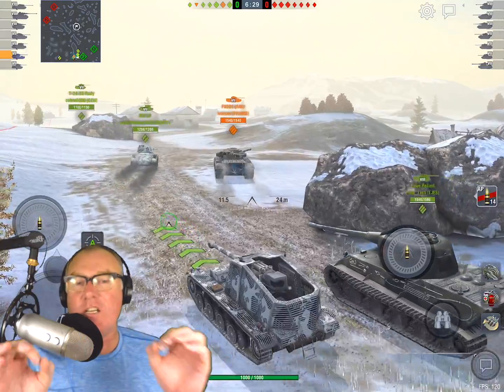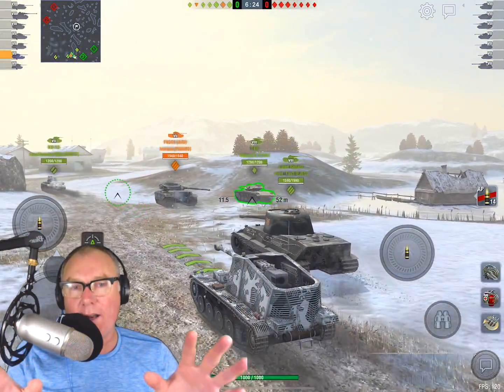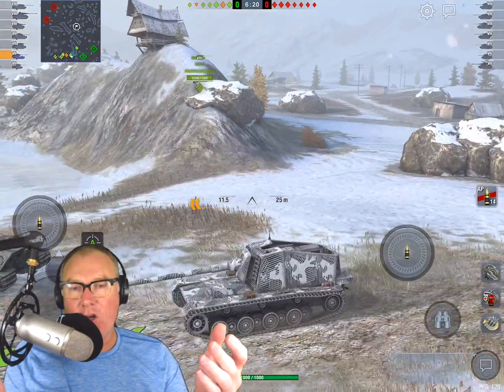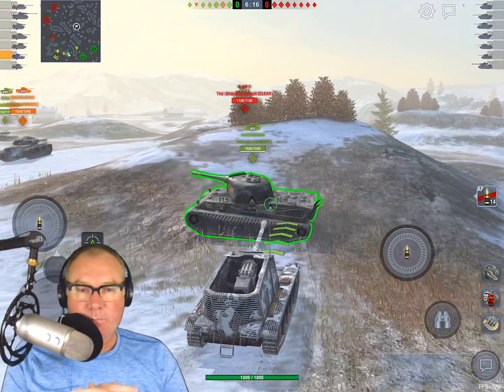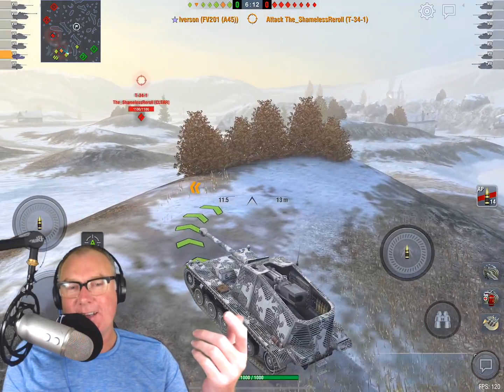It has such a defined place that it's actually a really, really easy call to run it as a camo net tank. If you're frontlining in this thing and you're not in some incredible sneaky spot like I was before, then it's a bad thing. Again, look at this tank go. Here we go. Let's look at where we are.